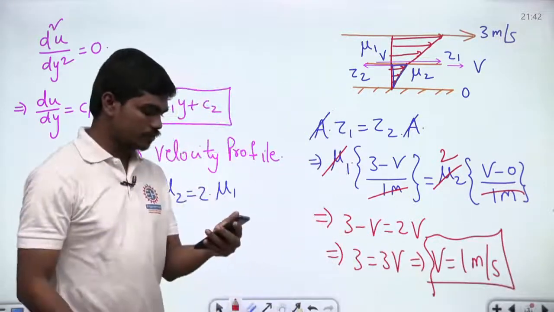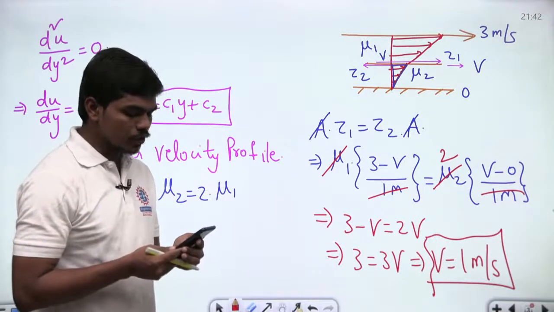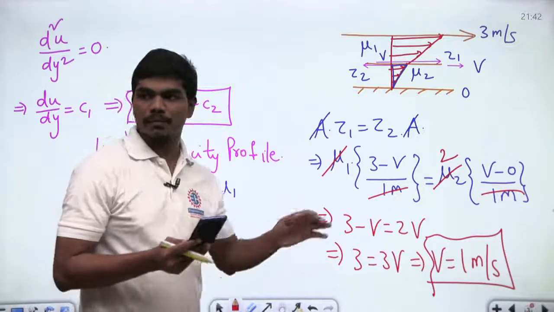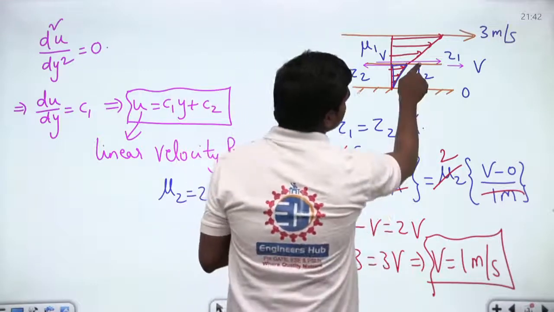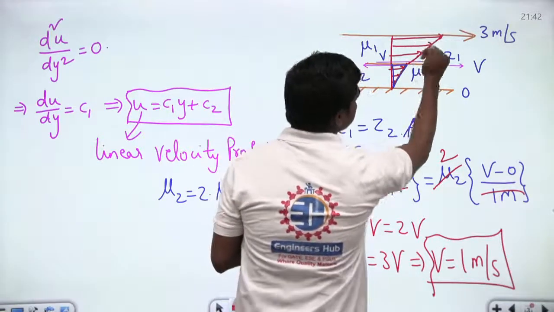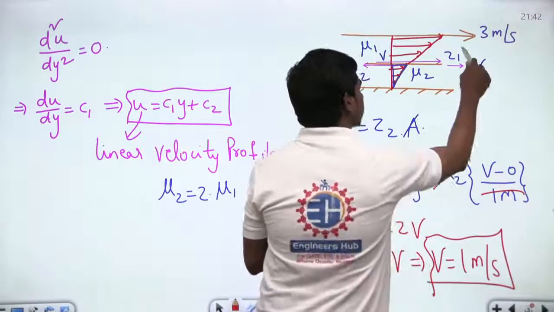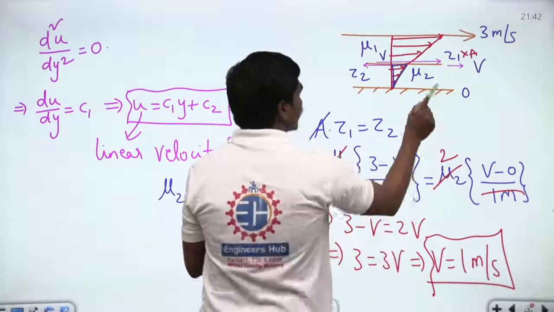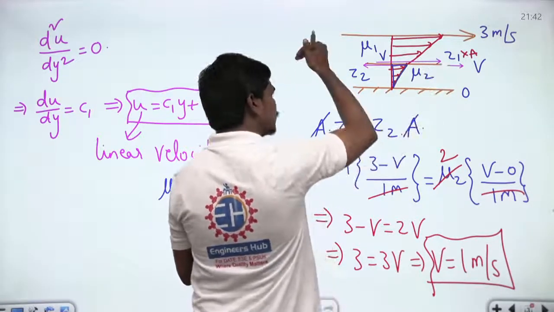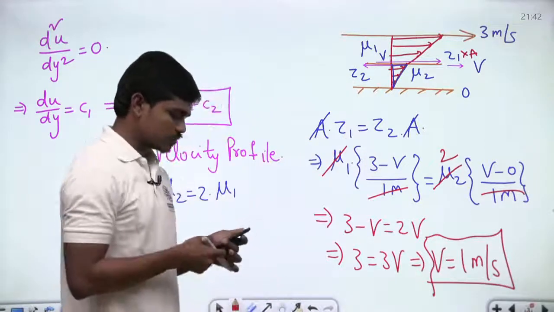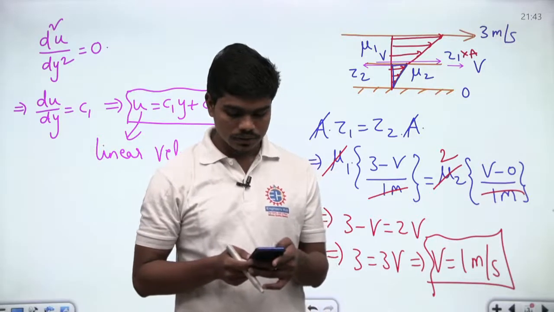Is that clear to all of you? Please do type in the chat box. Can you all understand how these forces should be equal? Because this layer is moving at a lower velocity as compared to the upper layer, this upper fluid will try to pull this layer towards this side. So the direction of force or shear stress that I have written here, I have put towards the right. But of course the bottom fluid is moving a bit slower, so this bottom fluid tries to retard the upper layer at the interface, correct? So please do respond in the chat box.